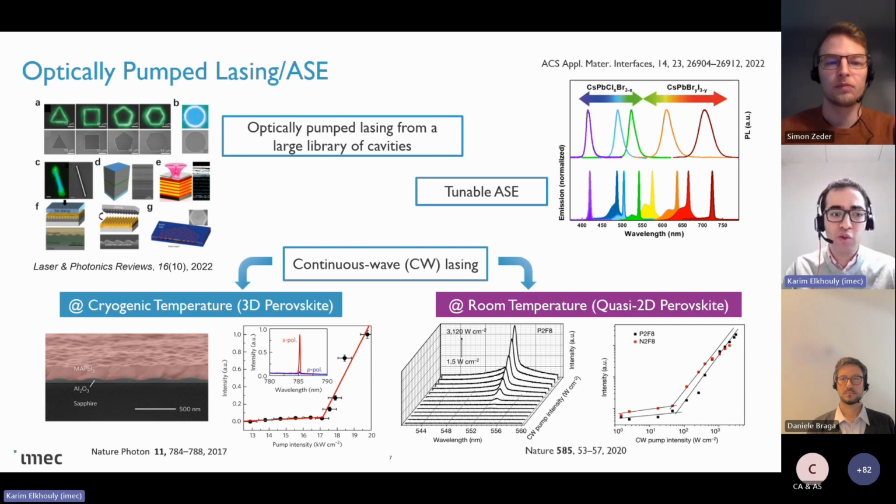More importantly, if you want to make an electrically pumped laser, an important prerequisite is to show continuous wave lasing, which means not just under short pulses, but for microseconds or even for seconds. And in this case, this was already achieved. As you see here, you have your perovskite, you have your mirror underneath, and you optically pump it. You get this very clear signature of a change in slope in the input-output curve and the narrowing in the spectrum, which is a sign of a laser. So all of this was done optically pumped, which means you shine another laser on the perovskite, but we want to make an electrically pumped device. So how can this be achieved?